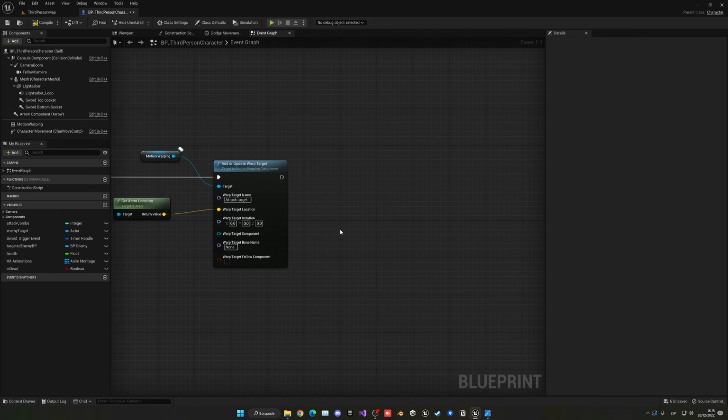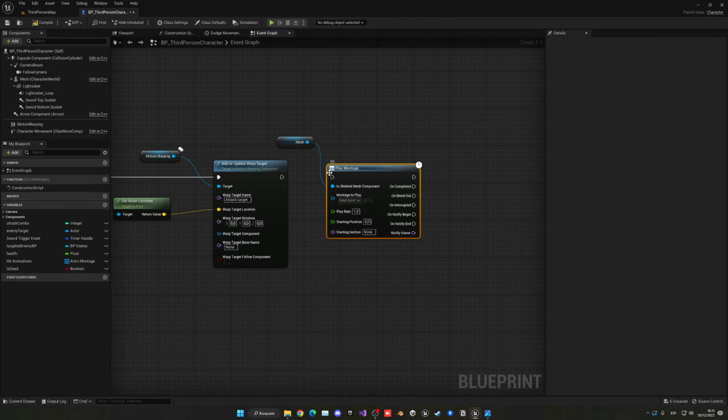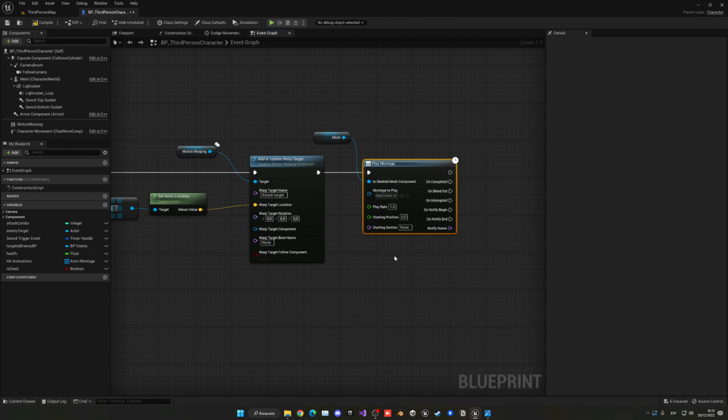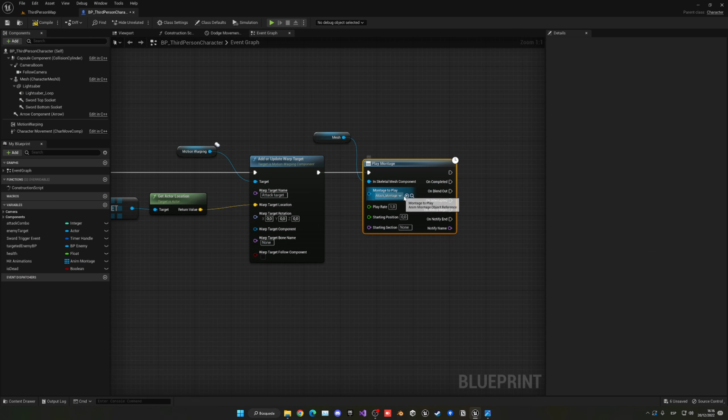But now of course we have to play our animation montage, so we just get the mesh and say play montage. You're going to use the more advanced nodes. There are two montage nodes, so you can play for blueprint. This is just the more advanced one. I just prefer to use it because you have more details. Anyway, we're just going to use the attack montage, which I believe is pretty much the same one, and then I can just compile and save.